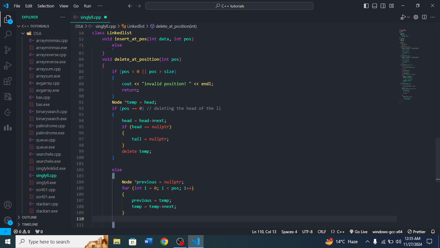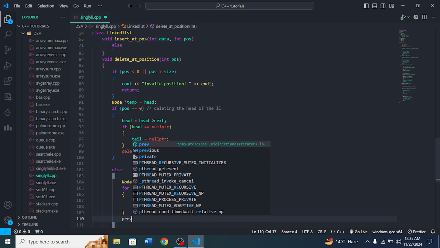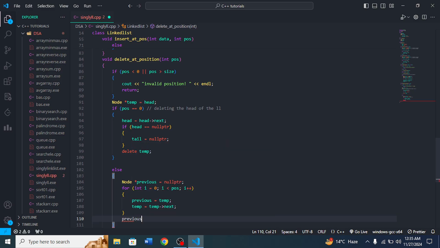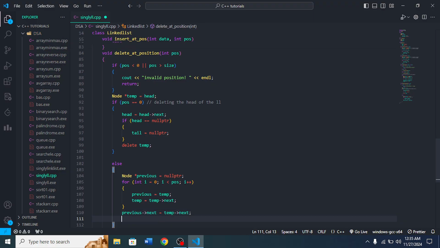And then if we have reached our desired position, we need to assign previous next to be equal to temp's next, same as what we did in the previous insert at any position function.